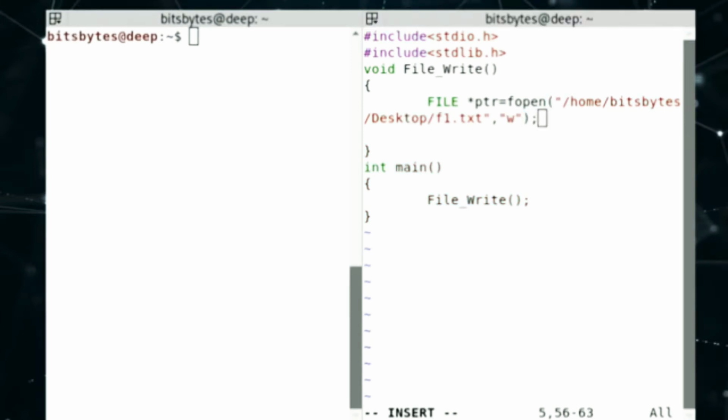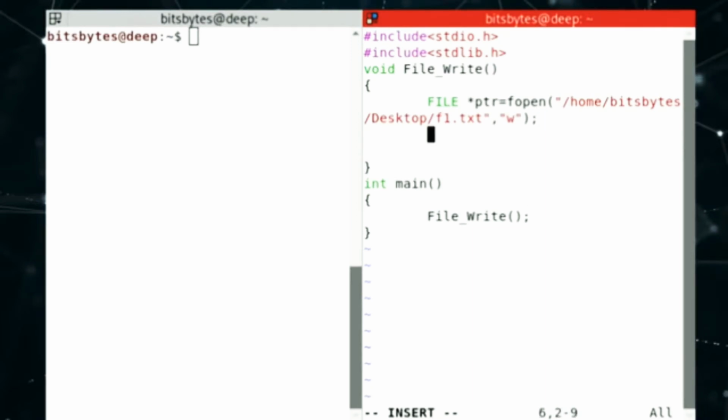There are various kinds of modes in file handling. r refers to reading only, w refers to writing, a is for append. r+ is for read and write, w+ is read and write, a+ is read, write and append. Append also means write. So first I am opening the file. This line helps to open the file in write mode. In write mode only, we can open that file for writing.